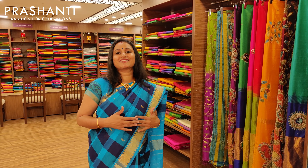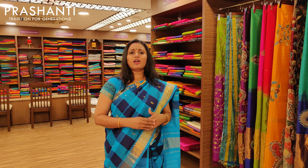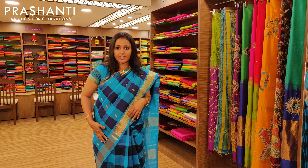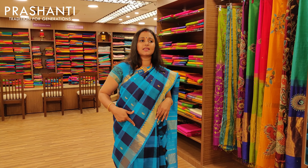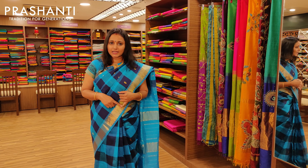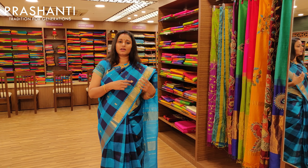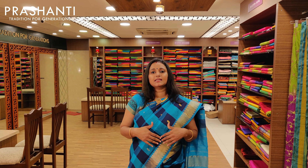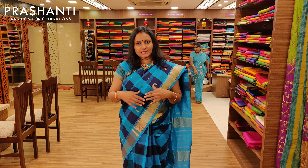Right from 1960 till 2019, these checked sarees have always been in trend. We have got a lot of checked collection in our silk cotton series — this is one of the collections I am wearing right now. We have checked sarees with buttas, partly checks, plain body with checked blouse and checked pallu, and border checked sarees in silk korvai and silk cotton. This is one of our hottest selling collections, and a lot of you have been asking us for a repeat episode, so today I will be showing you about these sarees.